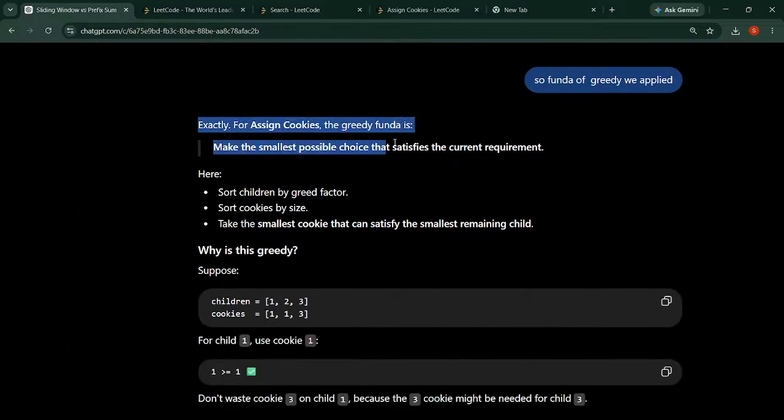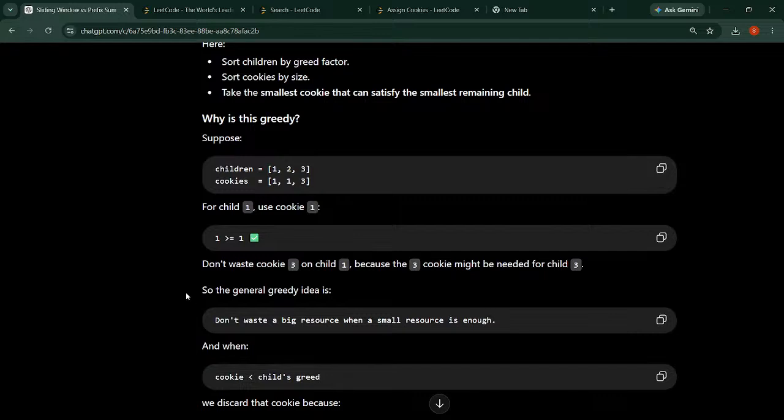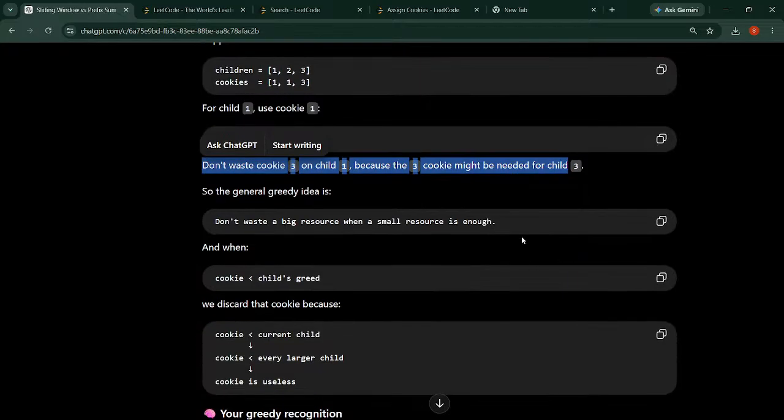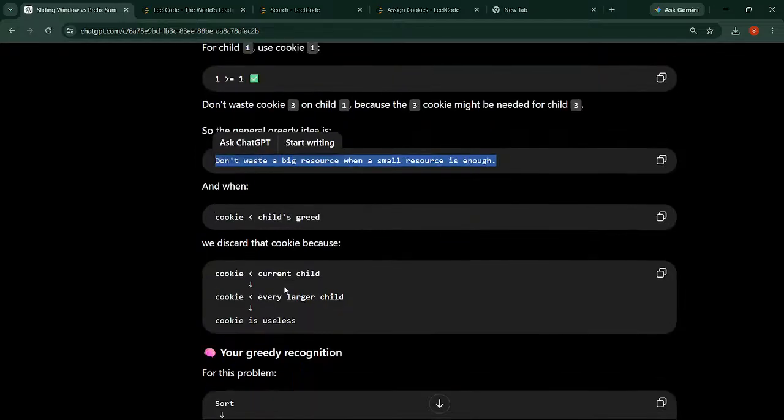Make the smallest possible choice that satisfies the current requirement. What is greedy? Don't waste 3 rupees on child one because a 3 cookie might be needed for child 3. Don't waste a big resource when a small resource is enough. Fine. That's why we have sorted it. We sorted it because of this reason.